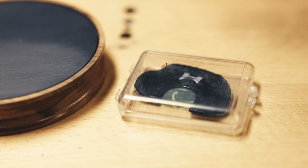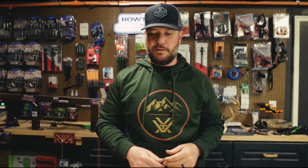But when it comes to the turkey calls, I like to have a mouth call in at all times, just because I like having that diaphragm ready to go. I'm hands free, can call birds close, can have my hand on my bow clipped onto the release if I need to, and can still call as that bird's making that final approach.